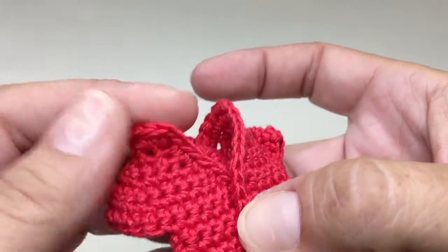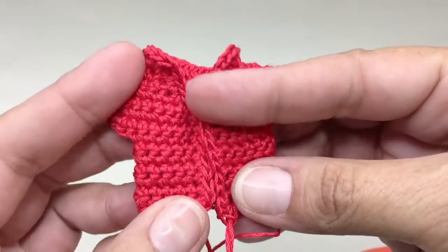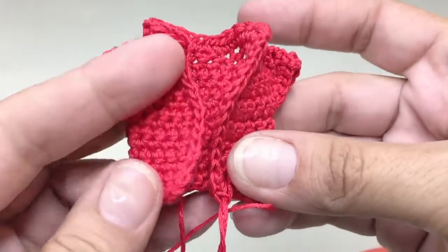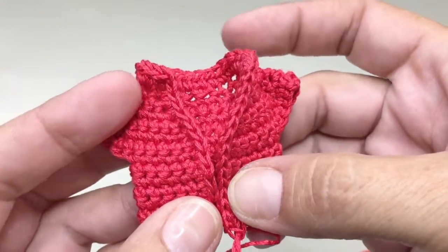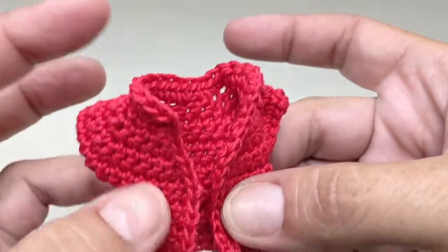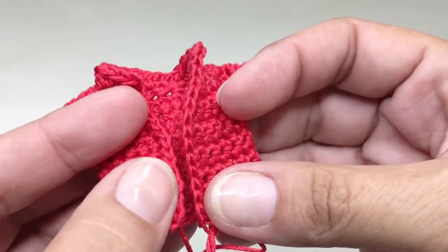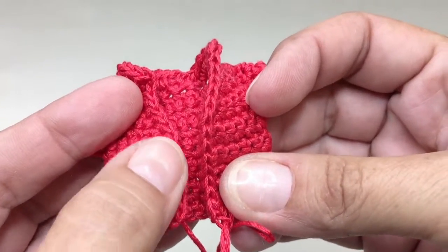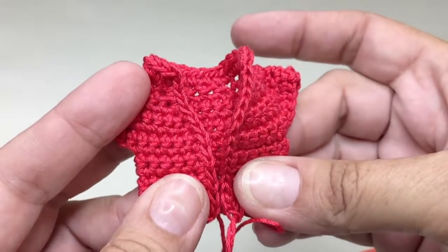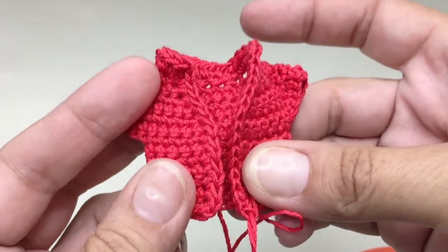And as you can see, it's starting to form a little collar at the top, and we'll be doing one more. You can actually stop here now, but I'll just continue on so that I can show you how to do one more round, which goes all the way around and back again across the top, and that will give you a longer collar, and it will also make the jacket a little wider, because there'll be one more row of single crochets going up the front, and it will be possible then, if you like, to put some buttons on and button it up.